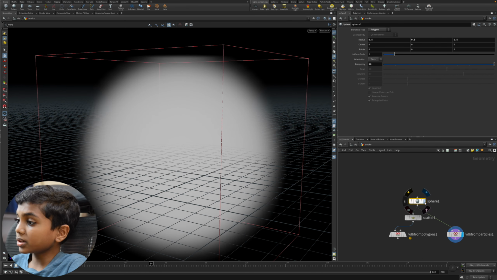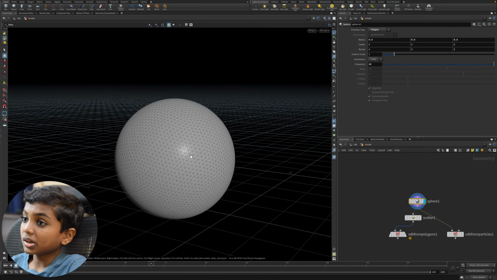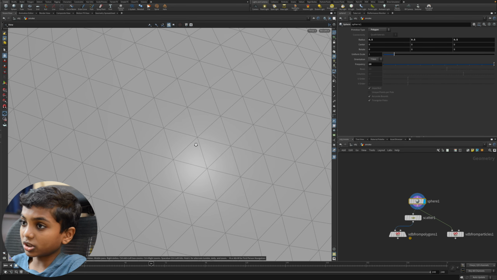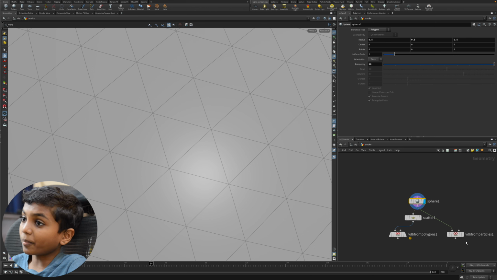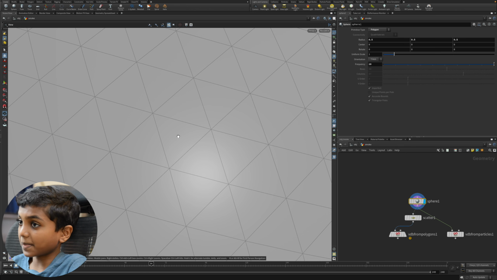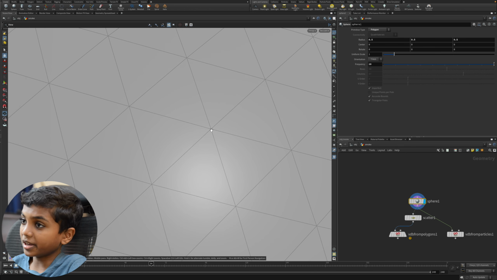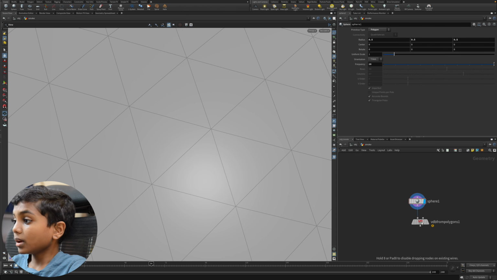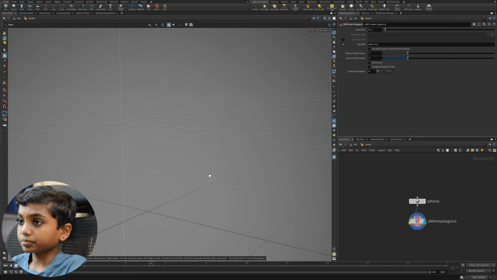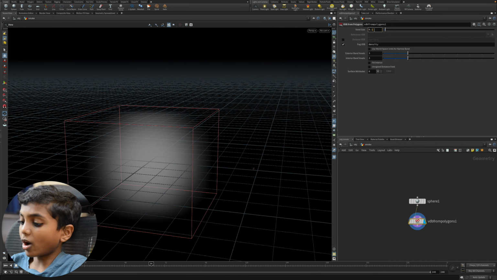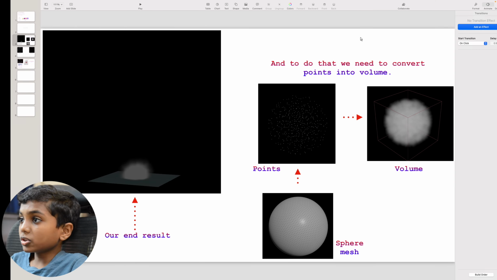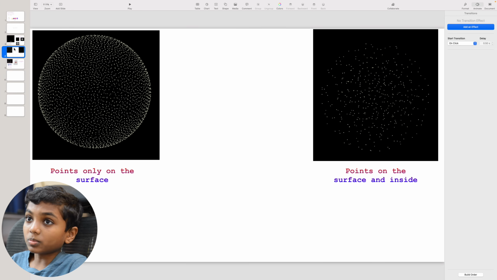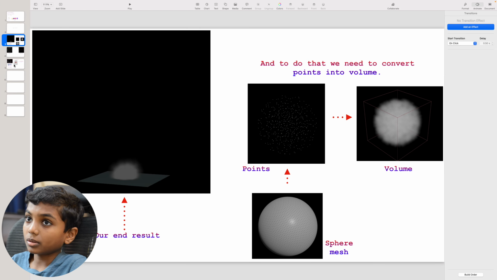Why? It's because in VDB from polygons, it takes this mesh, the small mesh, while in VDB from particles, instead of taking this mesh, it takes the points which are here. Yeah, and that's it, and we can delete these. Now we got our fog. Let's also change the voxel size. And here, it should be pixel, but for smoke, it's something else.